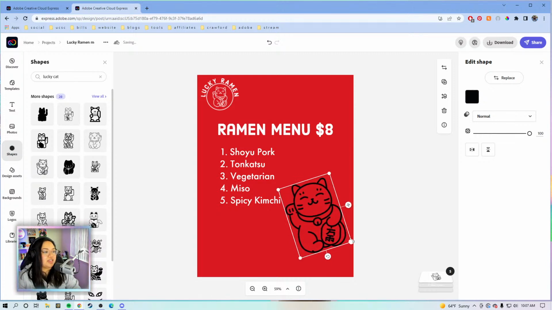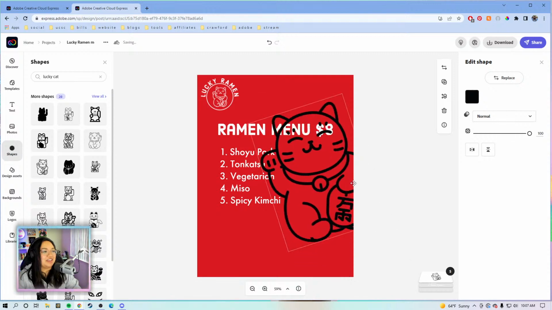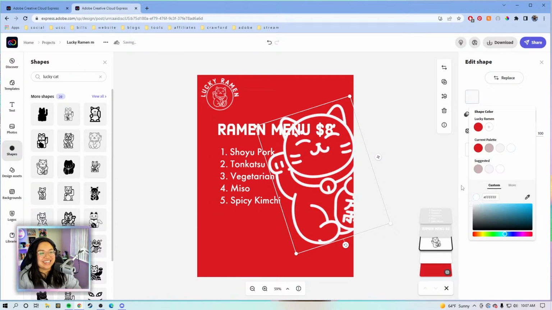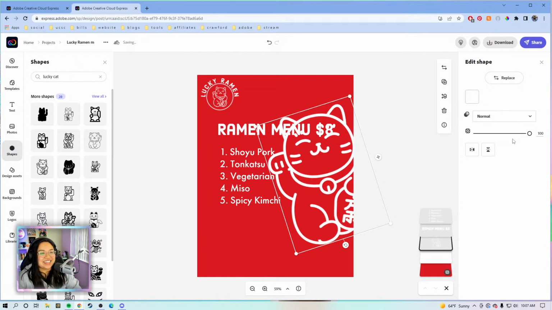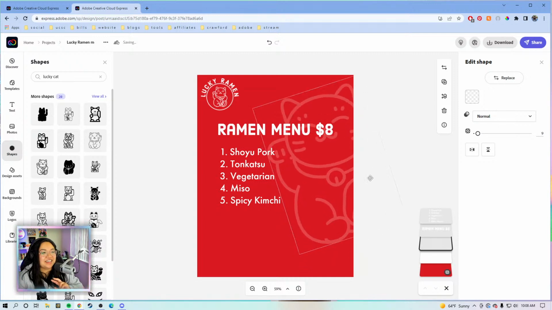What are we making here? We are making a whole ramen brand for our fictional small mom and pop ramen shop where we sell take home ramen kits for folks. We have a whole backstory. So far we've done a logo, we've done a business card, and now we are working on our menu. I'm so excited.